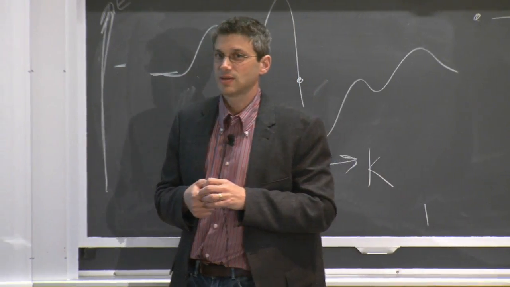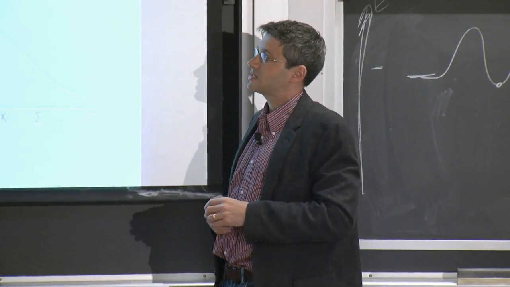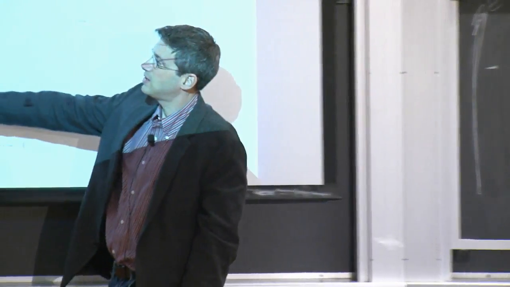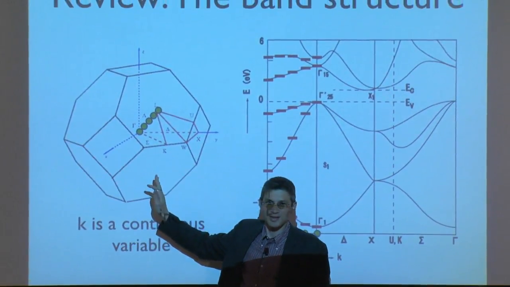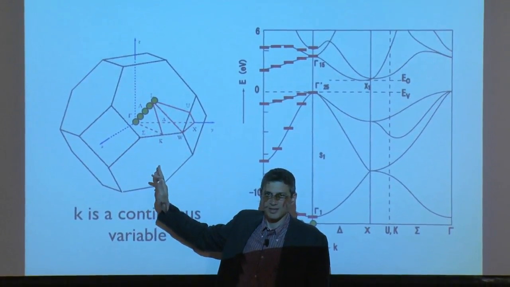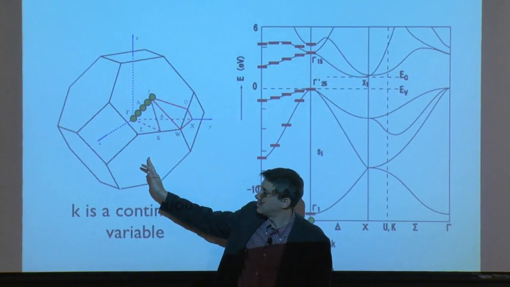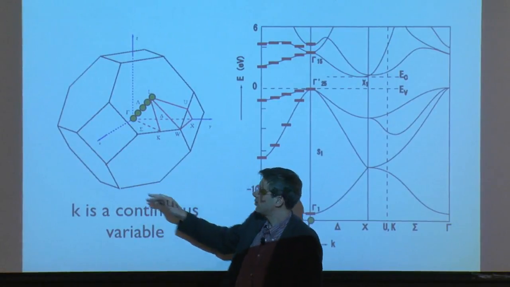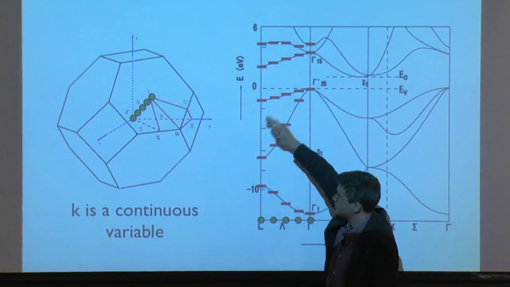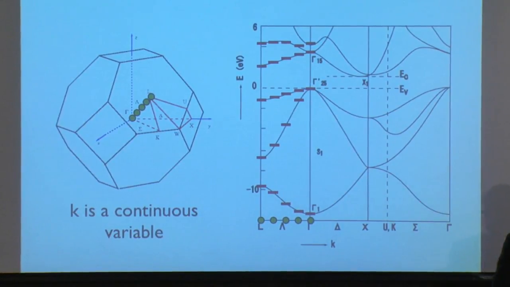What if I'd like to do the most accurate calculation possible? Let's say I put a grid over this K-space of a million by a million by a million. Don't do that on the NanoHub. We'll get calls. But let's say I did that. Now I've got a million by a million by a million points in here, where each point has a new set of energy eigenvalues. Why can't I just visualize that?